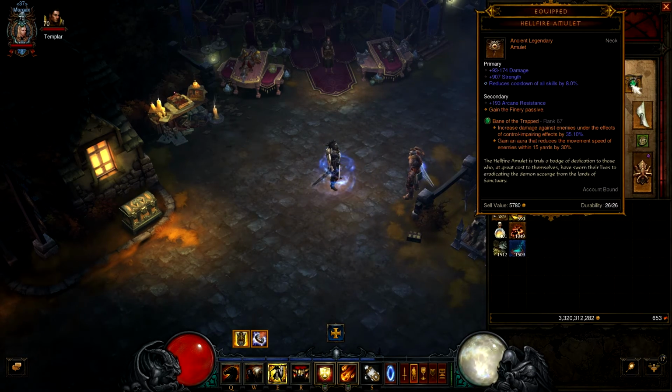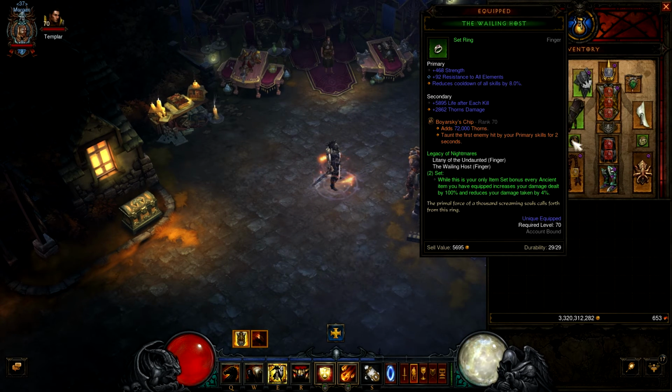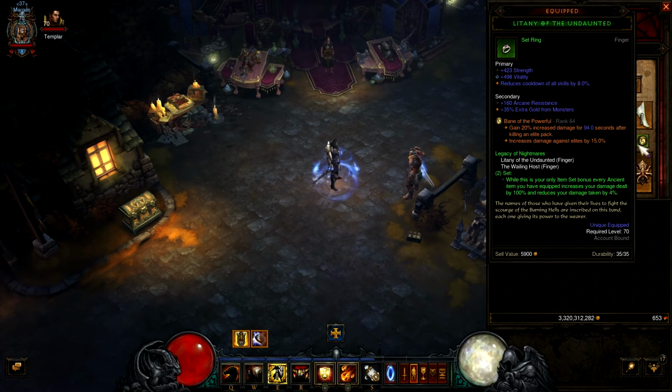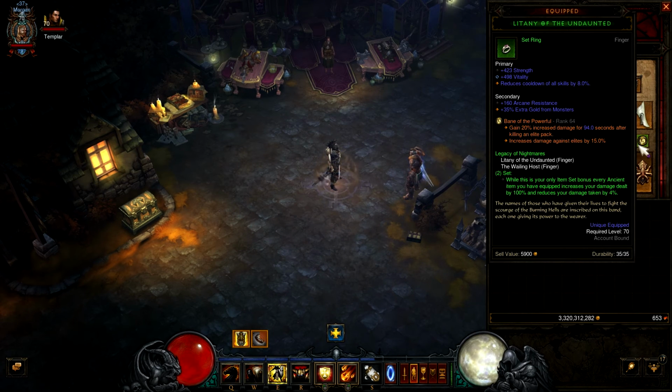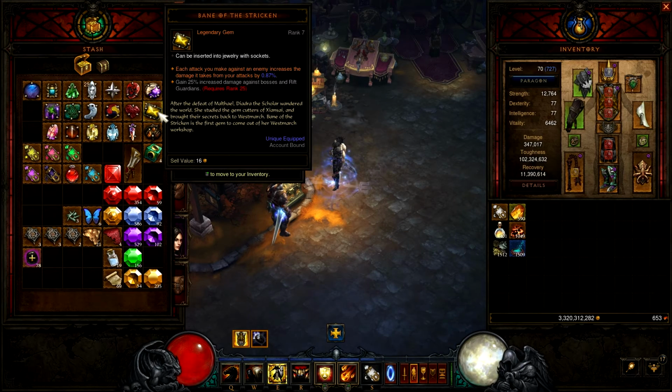Legendary gems. Bane of the Trapped is a must. Secondary procs to primary. It's a multiplier of damage. Boyarsky's Chip. Obviously you need that. You gain the extra thorns damage. And there's a couple different things you can use here. Bane of the Powerful seems to be the best because you're really good at killing elite packs, so you constantly have this Bane of the Powerful up. And since we kill Greater Rift Guardians pretty fast anyway, we don't really need Bane of the Stricken, which is this right here. My other character has a higher one, but you can if you need it. You don't kill white mobs as fast, but you kill rare packs and stuff faster. If that's what you have a problem with, you can go with that.